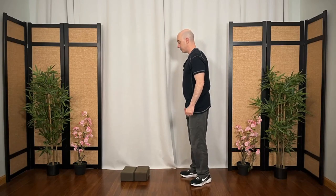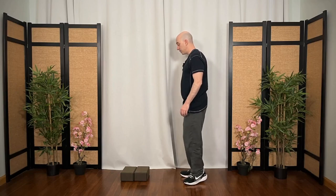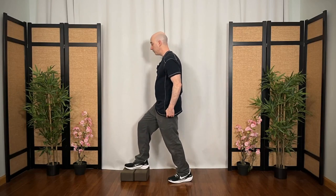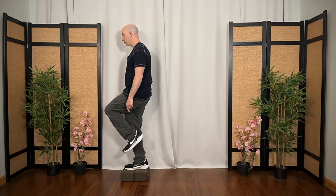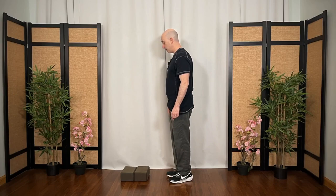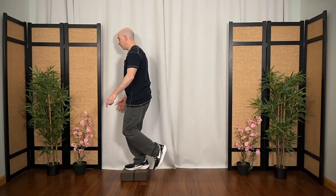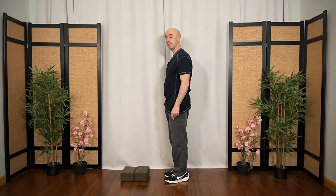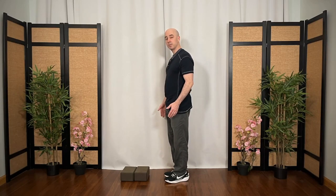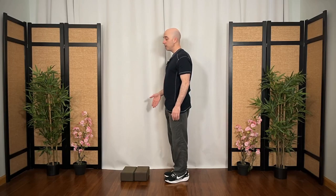The single leg step up is when you step up with the right leg and then the left leg comes all the way up, and then you don't ever touch the step. You just step back again with the left foot and then the right. So you step up with the right, the left leg just lifts, and it never touches down on the step. It just steps back down on the floor, and then you step the other foot down. So you want to return to the starting position each time.